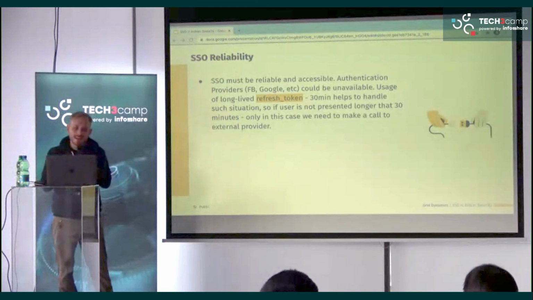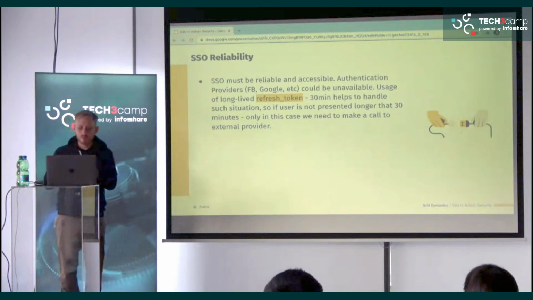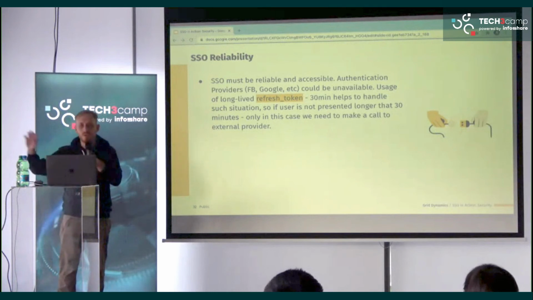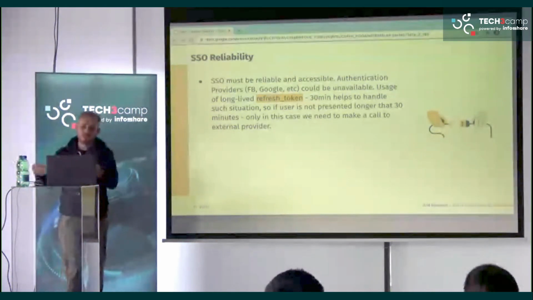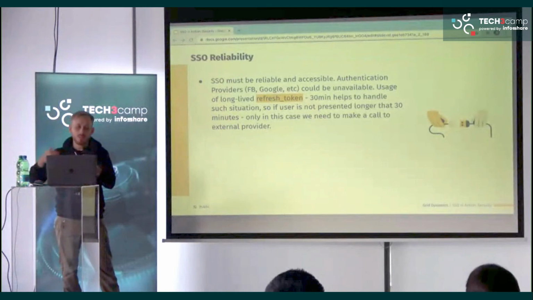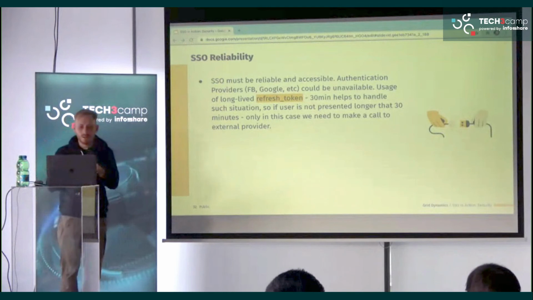So we can extend the refresh token as much as, I don't know, as the security team suggests. In our case, it was 30 minutes. It's enough of a time span for the user. If you are not on the keyboard for 30 minutes, that's okay. But if it is more than 30 minutes, you will be asked to enter your username or give consent to Google or Microsoft authentication.